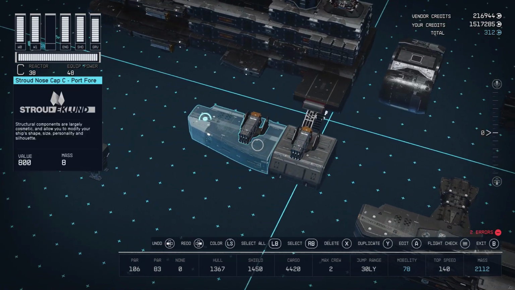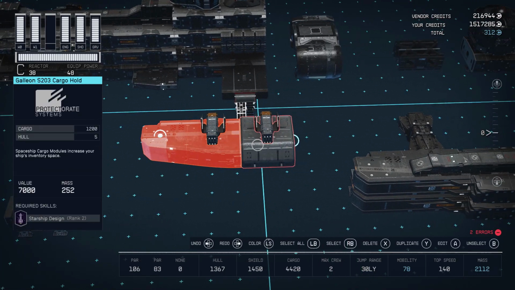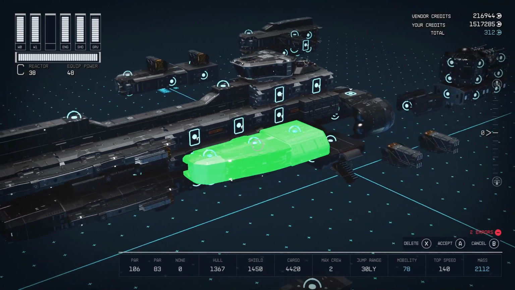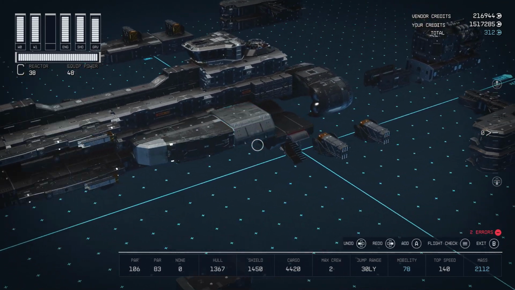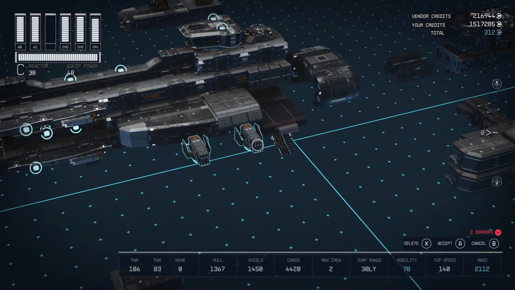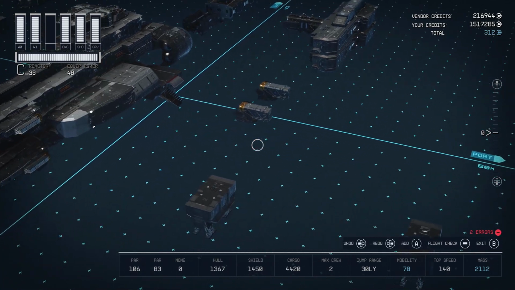All the sides, or the wings as you can call them, are the Stroud nose cap C and the Galleon cargo hold. Put these right here. Now you'll notice the weapons don't attach to them. There's no place to put these weapons, and that's because in order to attach weapons, we need to add equipment plates. But we can do that at the end because right now we're gonna bolt on the reactor.